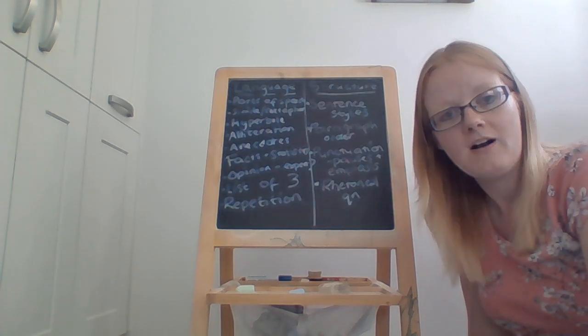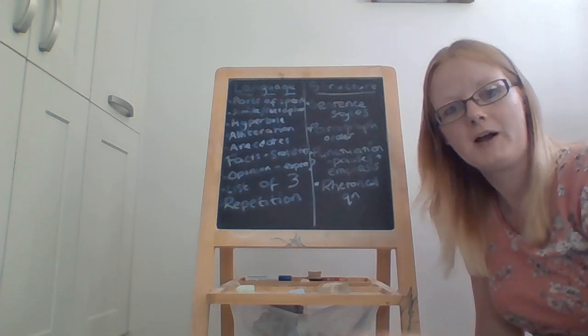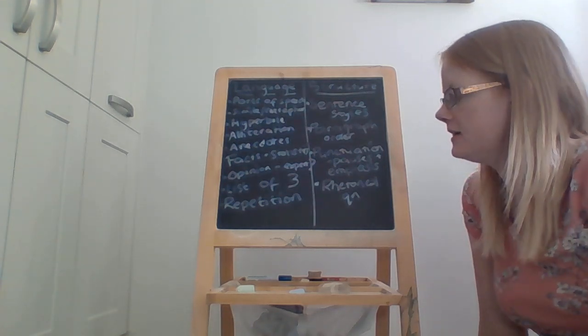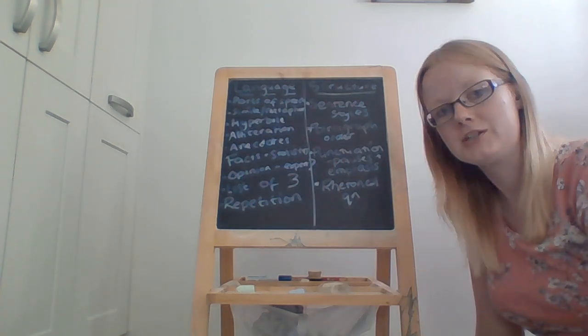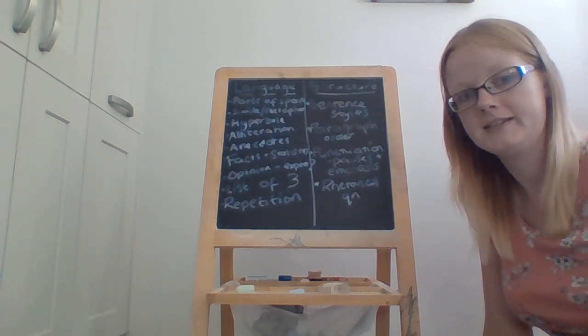Make sure you know what they are, and that you can spot them where they're used, because again, they give that extra punch, that extra emphasis to the piece of writing you're looking at. And then repetition as well. Why is it there? Why has that particular word or phrase been repeated?